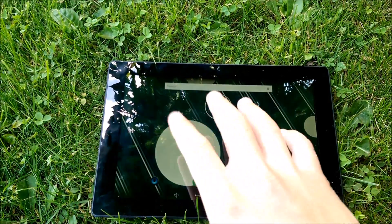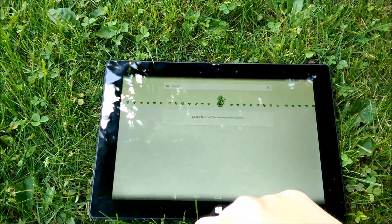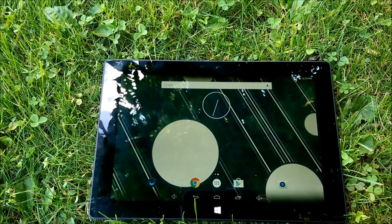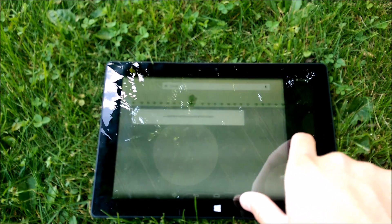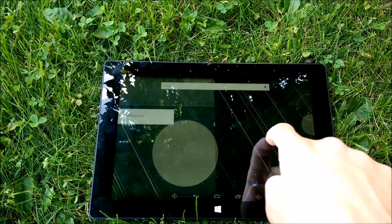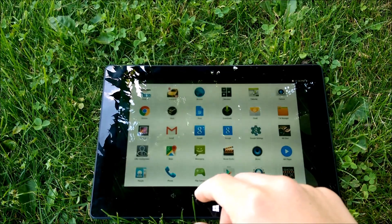So just to start off, here we are on the home screen. I installed the Google Now Launcher, as you can see, just because I like the app drawer, and of course Google Now itself — though I don't have any internet, so just warning you guys, you won't be seeing anything like that or any load times. But that's a moot point because my internet's really slow anyway. This transition from the home screen to Google Now is so smooth, and on many tablets that I've installed the Google Now Launcher on, it's a bit choppy as you come across — but not on this one. This one's super smooth, and so is opening apps. Everything just opens instantaneously.